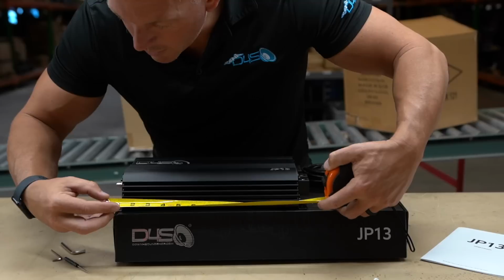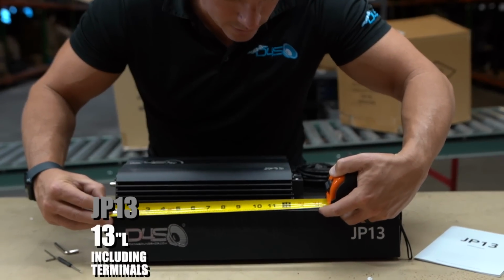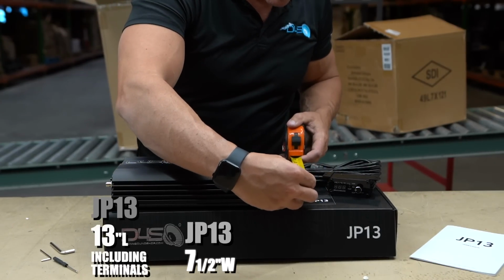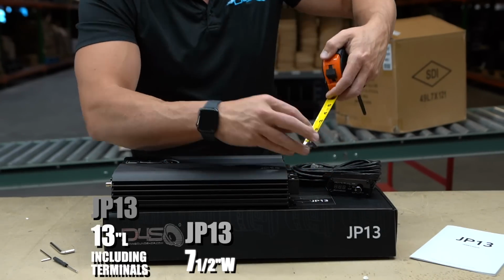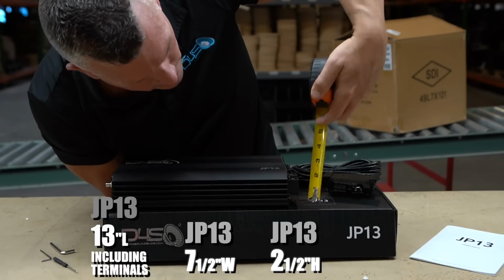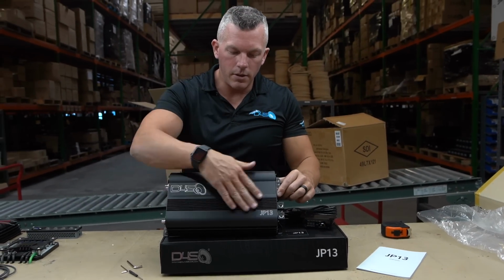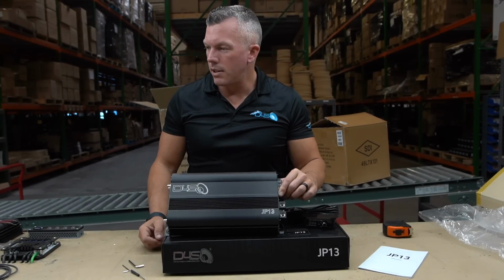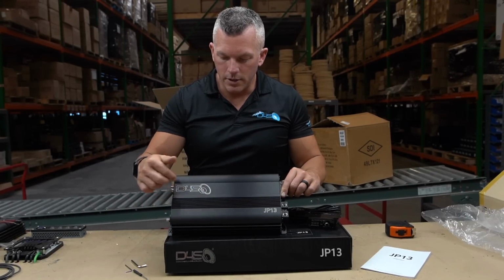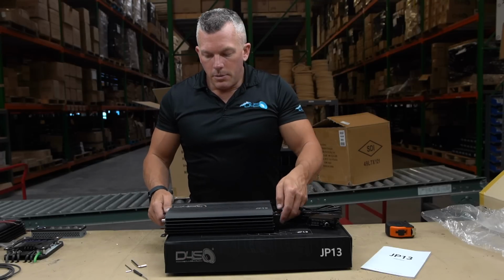String it out on the width here. Looks like we got right at 13 inches on the width. Then on the depth, I'm going to go 7.5 because that's what the last one was. Yep, 7.5 deep. And then it's like 2.5 on the height. Nice satin black finish. And our amp case, you know, we do so many things with this design right here. We got batteries in it, got all kinds of stuff. We got the laser etching for the Down4Sound logo and the JP13 model number right there.